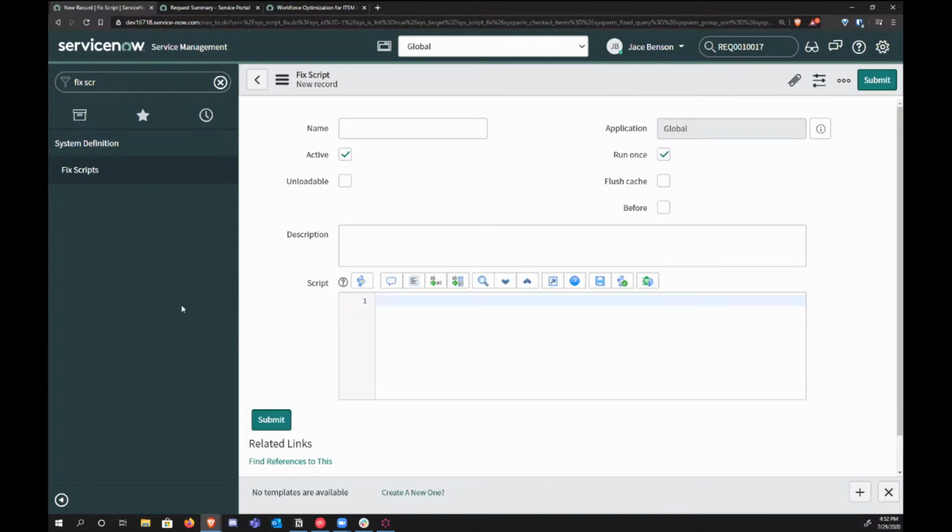I wanted to show one more thing on my screen before I cut off the screen. GlideRecord got a new method. And I don't know, anytime GlideRecord changes, I'm excited. GlideQuery was added. That was exciting. But I just want to show that this is a thing. It really isn't that big of a thing, but it's interesting. So they added a method called addValue. And there wasn't a whole lot of notes on it when I first looked it up, or I didn't look in the right places maybe.